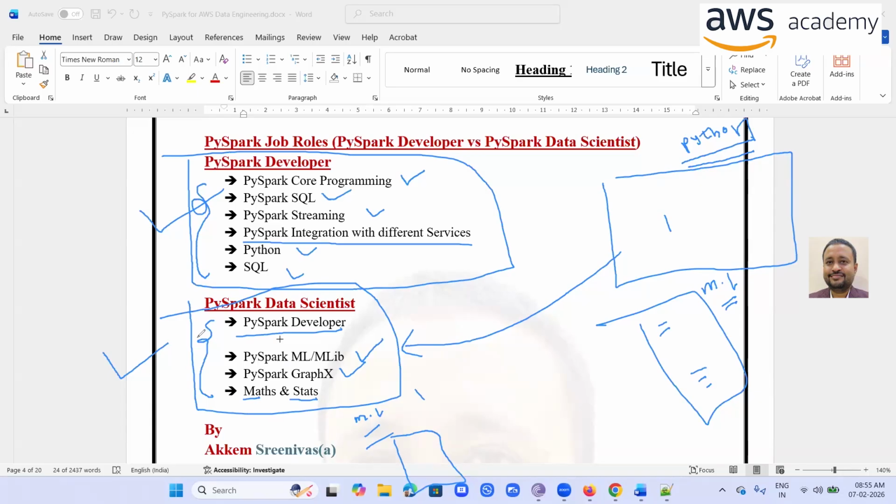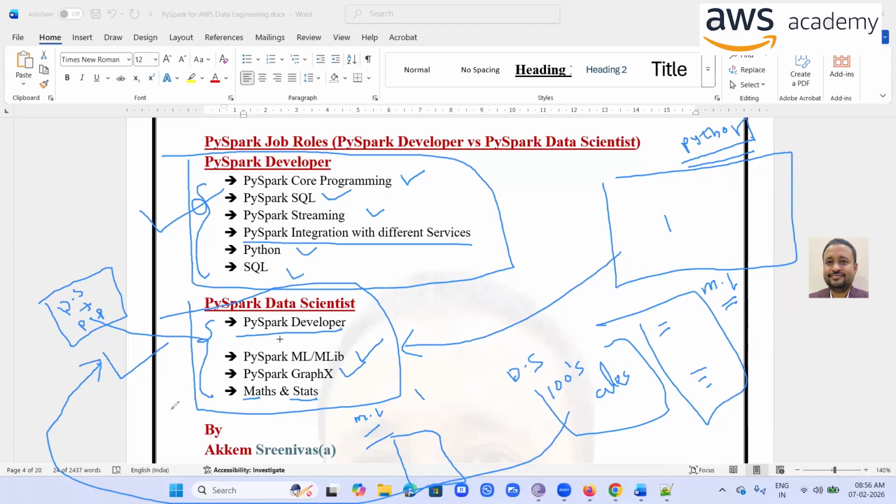But this is a distributed plus parallel processing framework. Because of this, assume data science has hundreds of algorithms. For all hundreds of algorithms, this distributed parallel processing may not suit. So if you see PySpark ML algorithms, these are not all those hundreds of algorithms.